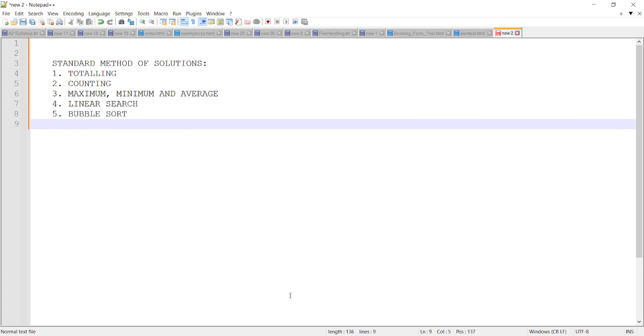Okay. So these are the standard methods of solution, and these are some important concepts that are used while writing the solution.